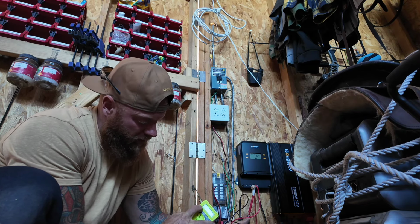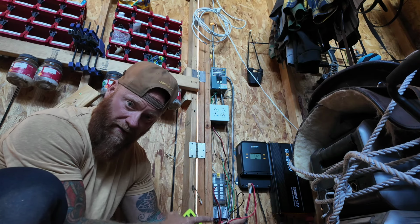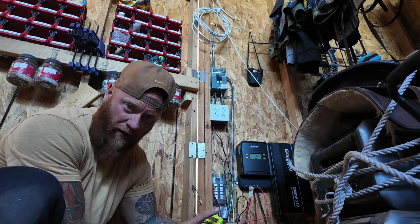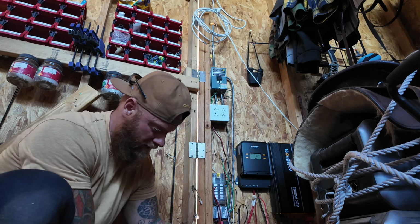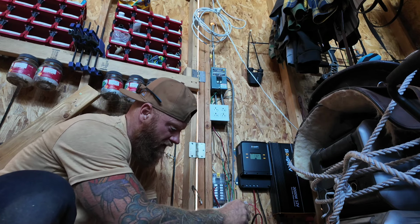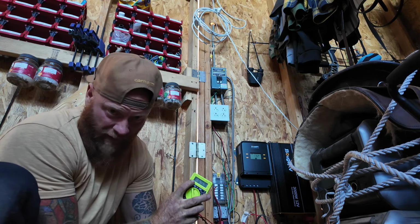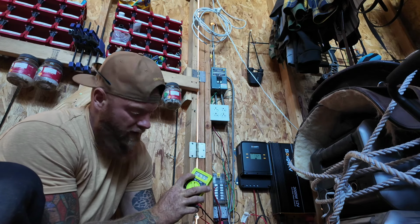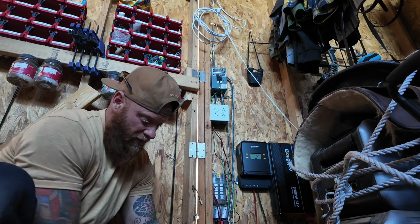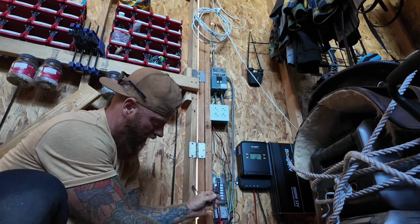And you notice that it's positive. That says that because I have the positive in the positive, the negative in the negative, and the reading is positive, the wires are not crossed, that this is in fact positive and negative, okay? And now if they were mixed up, if you still had these in there correctly, positive to positive, negative to negative, and it reads negative 70 volts coming in, your wires are crossed. Mine are not. So that's a good way to be absolutely sure that this is in fact your positive, this is in fact your negative.